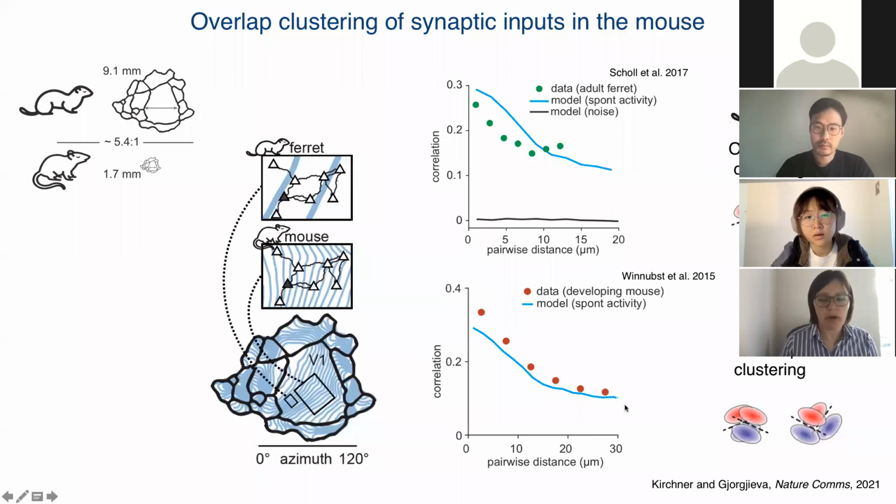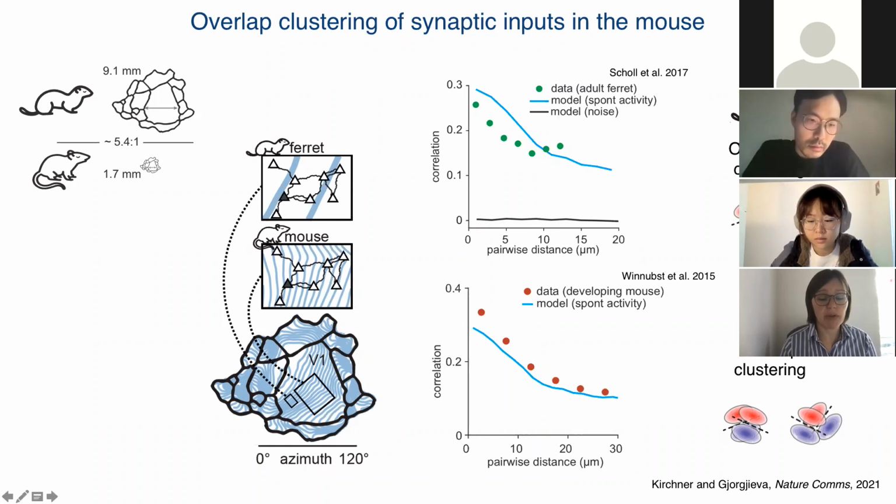So what is going on? So how can we have clustering in the mouse, so functional clustering in the mouse, but not get orientation clustering as we do in the ferret? And the answer for this actually lies in the sizes of the cortices. We think it's actually related or similar to the explanation between why you get maps versus salt and pepper patterns. And the reason is in the sizes of the cortices.